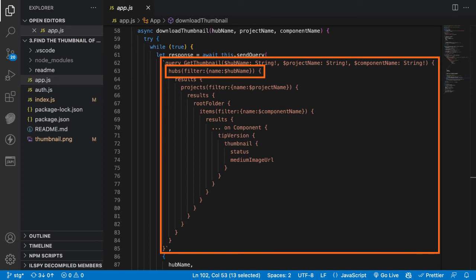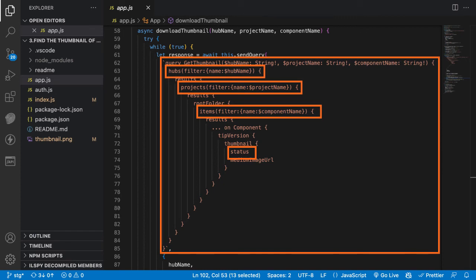First, we query for all the hubs and filter the result to the hub with the given name we previously provided. That should return a single hub as a result. Then we query for all the projects inside that hub and filter the results to the one with the name we also provided previously. Then we query for all the files and components that are available in the root folder of that project and filter that for the one with the name we provided.